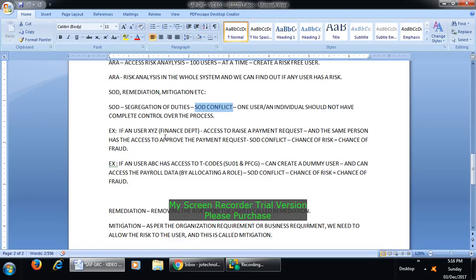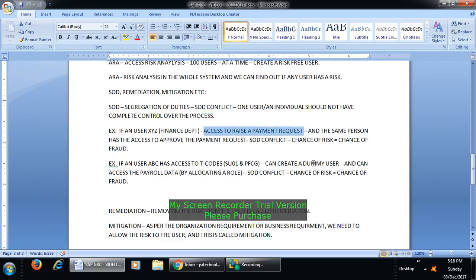So I have taken the example of a finance department user, assume the username is XYZ. User XYZ has access to raise a payment request.